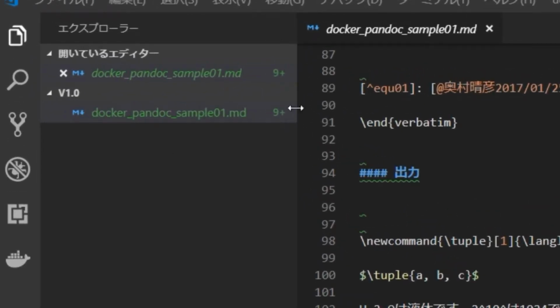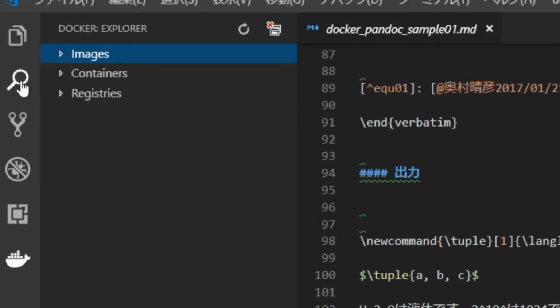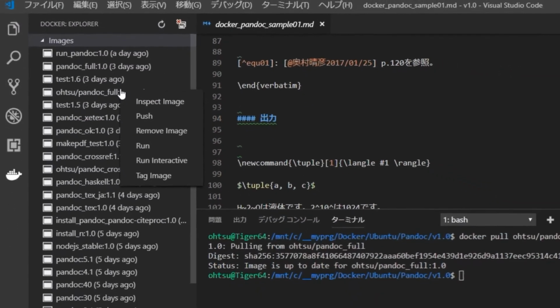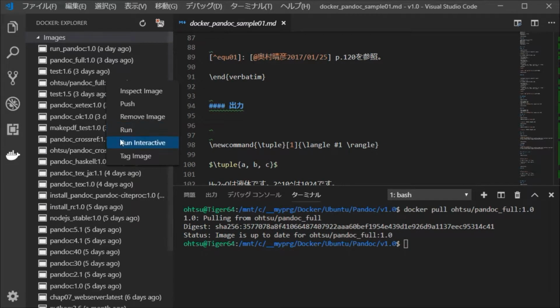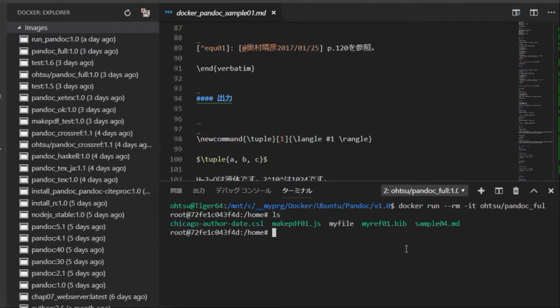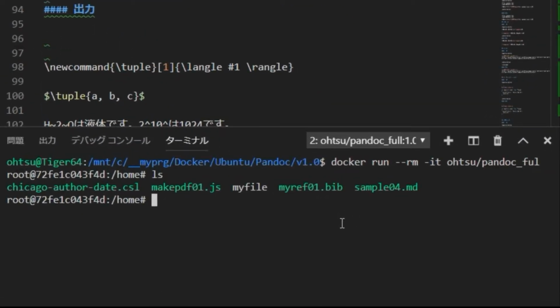Next, click the Docker icon on the left side to see the pulled image. Sure enough, it is being downloaded. Right-click on this image, open the pop-up menu and select Run Interactive. A new container is created and executed. Then the terminal window opens with the bash prompt. The default directory is /home.